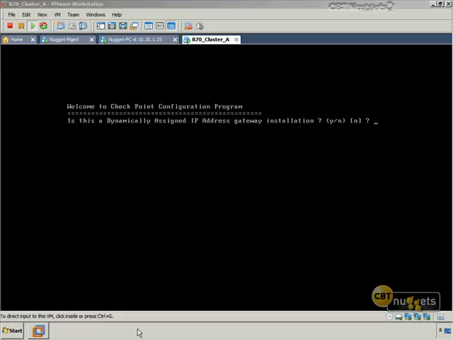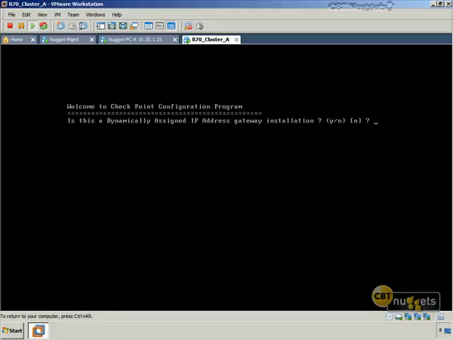Okay, we can see that it's actually completed the base of the cluster installation, and it's going to ask us, is this a dynamically assigned IP address for our gateway? So we're going to say no on this because we are actually setting our IPs. And then at this point, it tells you that you need to install the cluster information.